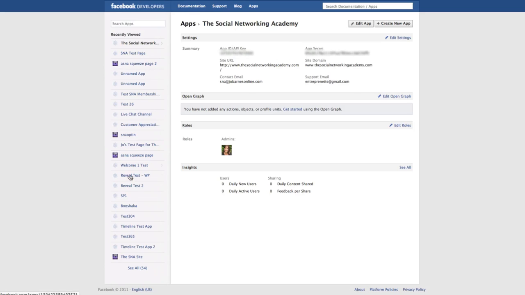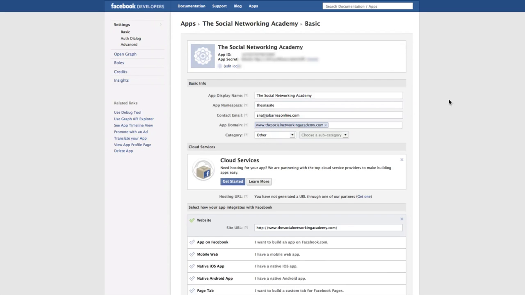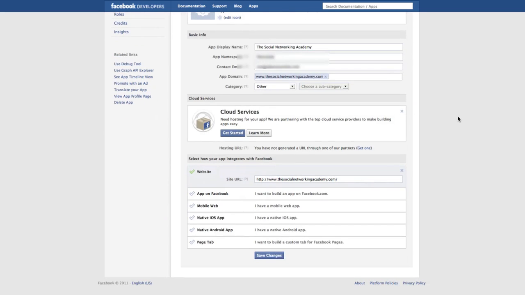These are all my applications that I've created, all of my different applications. If I go into any one of my apps, click on edit settings, what you're going to see at the bottom of the screen is how to integrate your app with Facebook.